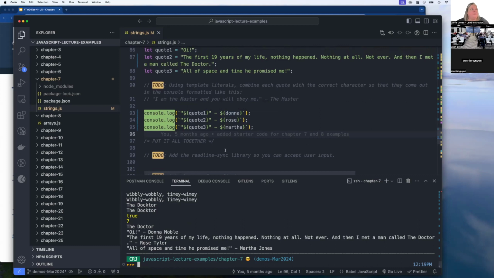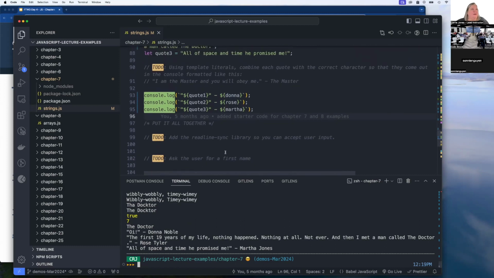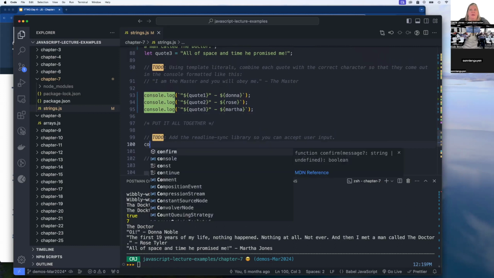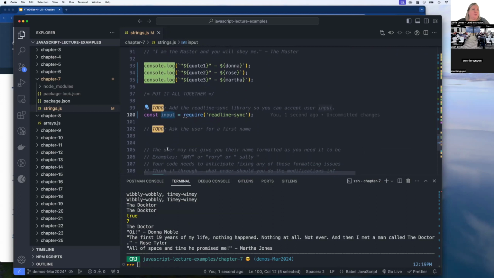It's very nice. Okay, let's add readline-sync. Normally you put this at the very top of your file, but I'm going to do it right here just because we're doing all these examples. I'm going to require readline-sync. Now we have the readline-sync library represented by input, which is an object. So we can call the question method on input.